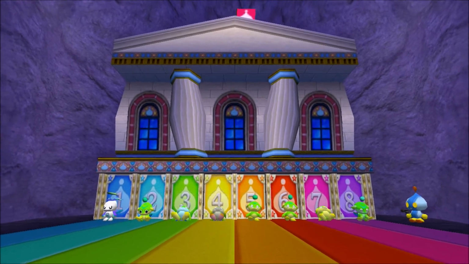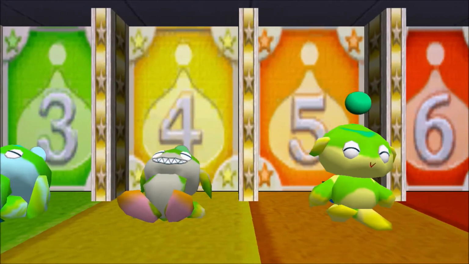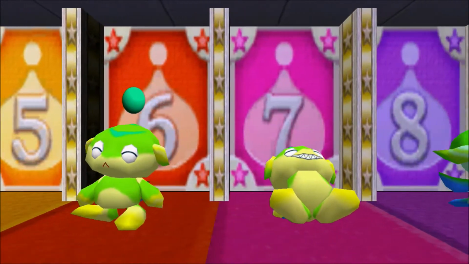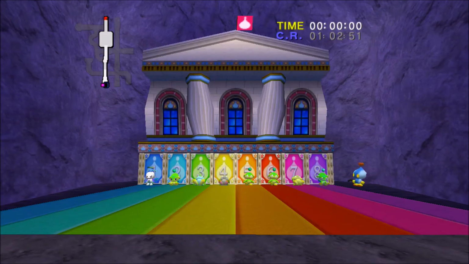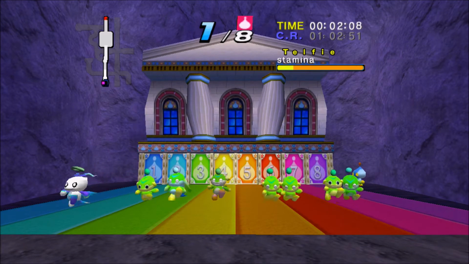Here we're going against neutral swim Chao. That's what they are, and honestly, I think they look kind of cool. They kind of have flippers, and I just like their colors, the bright yellow and the bright green. They're very distinctive. I like that.